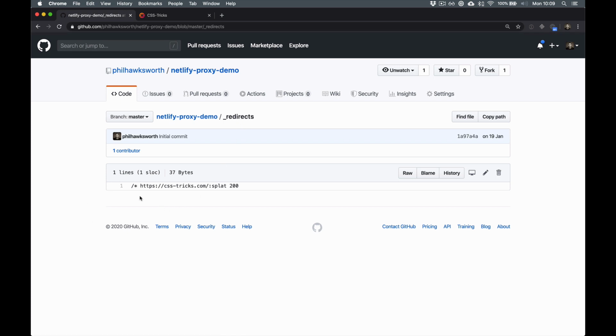Now, this redirects file only has one entry in it. Something I perhaps should have mentioned sooner while talking about redirects is, unless you force these rules to happen, they will only occur if the route that we're looking for doesn't resolve to a statically built out resource. So we can force that by just using an exclamation mark, adding a bang to the rule. But otherwise, a static asset will take precedence. But in this case, we know we don't have anything else in the site at all.